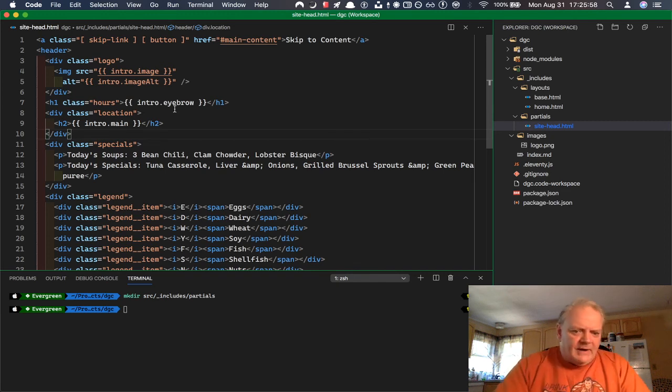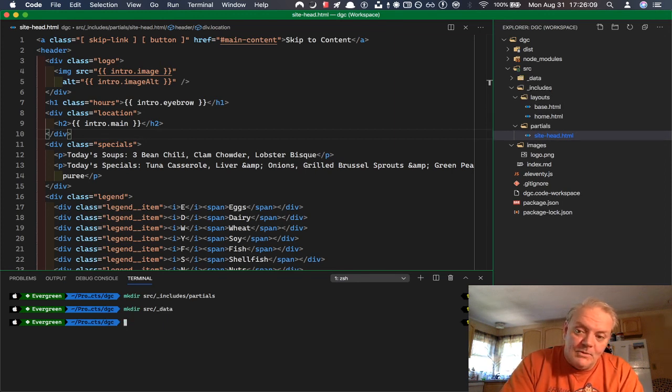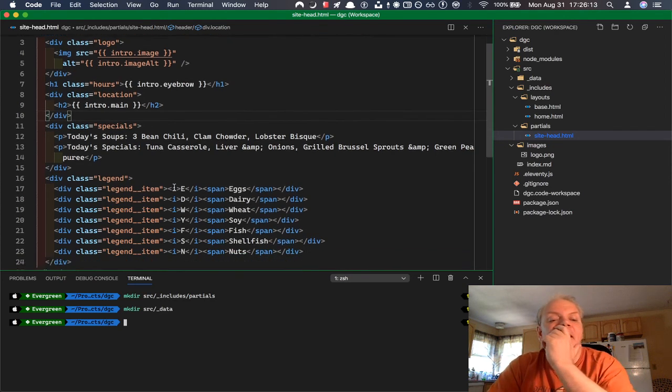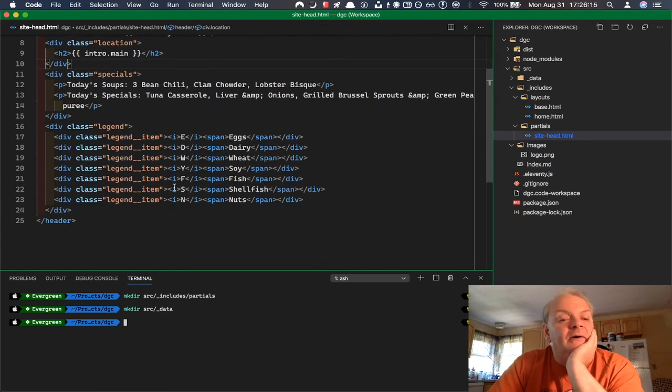All right, now we're going to add the data file. Underscore data. Boom. And right now, I think I've got a design decision to make, and I'm going to make it right now.